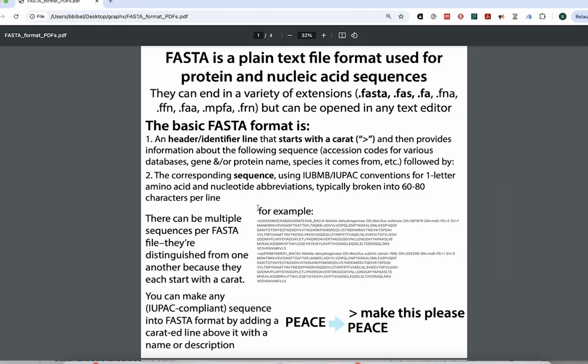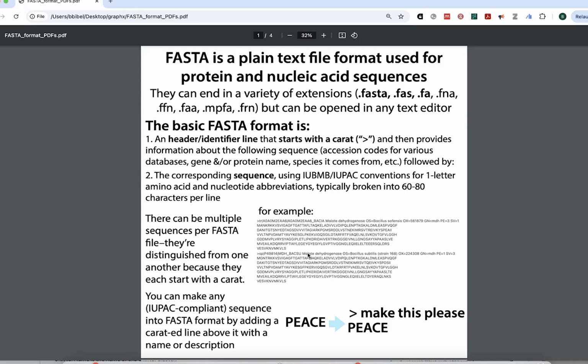All you've got to do is take the sequence of a protein or nucleic acid and ensure that it is in the proper one-letter IUPAC format, where the amino acids have their conventional one-letter abbreviations. Yes, it's really important you learn those abbreviations, and this is one of the reasons why. Then you also have the wildcards: an N for any nucleotide, an X for any amino acid, an asterisk for a stop codon in a translated amino acid sequence, and a dash for a gap of indeterminate length in either a protein or a nucleic acid.